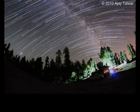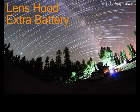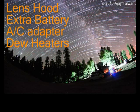There are a few pieces of equipment not essential but highly desirable for astrophotography. A lens hood for the particular lens you are going to shoot with. An extra battery for your camera — if you are photographing for the entire night, almost certainly you will need it. An AC adapter for your camera: if you happen to be lucky enough to have electricity at your site, it will make at least one worry obsolete. Dew heaters for your camera lens are also desirable — if your site is near a river or lake, or in high-humidity nights during monsoon season, dew will form on the front lens and fog your photographs.